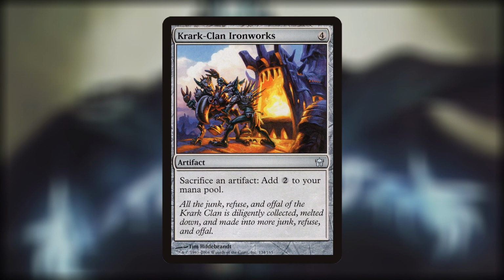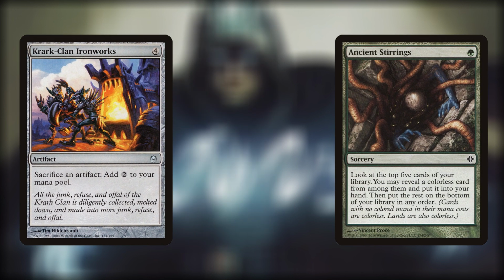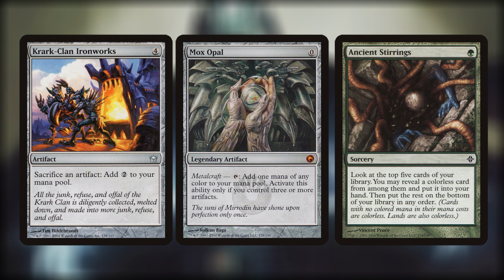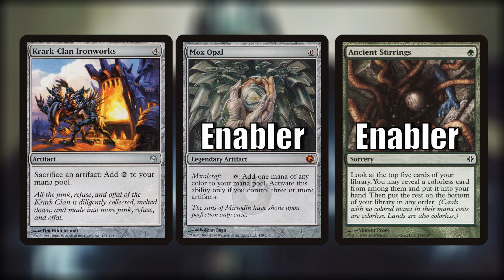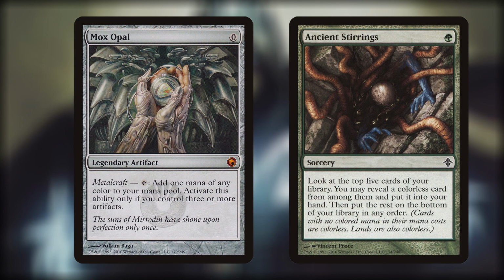The next ban took place in January 2019 when they banned Krark-Clan Ironworks. This was the centerpiece behind a very powerful combo deck. In the ban announcement, they pointed out that they were considering 3 cards for this ban: the Ironworks itself, Ancient Stirrings, and Mox Opal. They were basically saying that instead of banning the enablers to the deck, they banned the centerpiece to get rid of it outright. Banning either of the other 2 would affect other decks, which WotC clearly didn't want. While some people were upset that Mox Opal didn't get banned, many were just happy that the deck was gone.